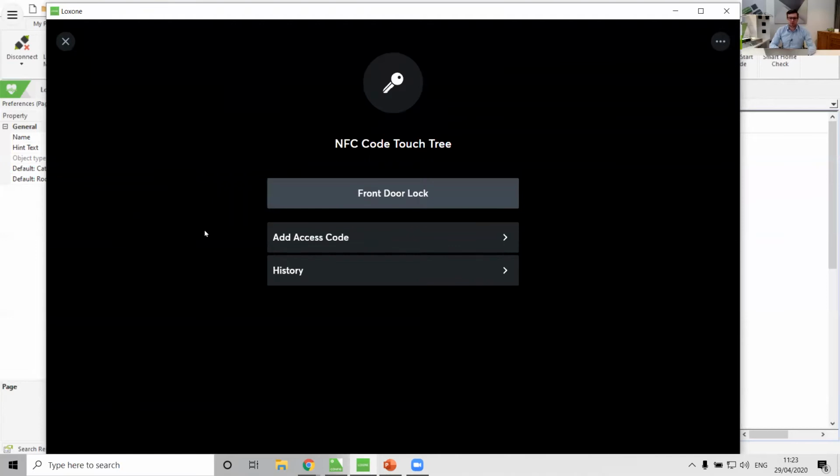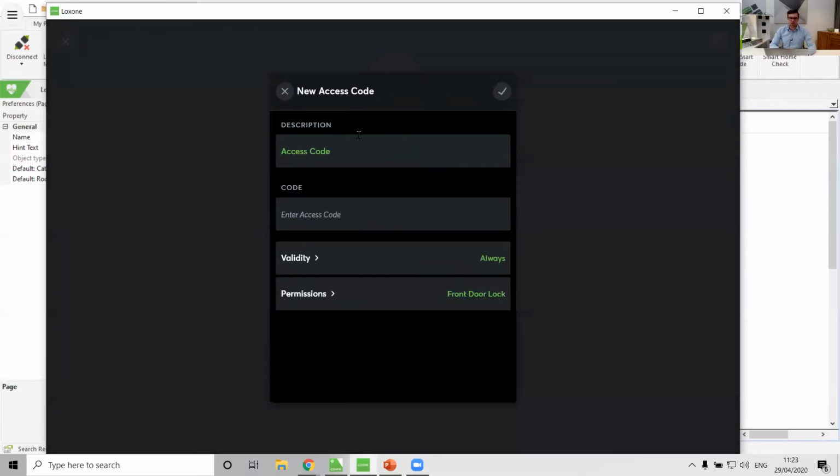Through the app as well, I can also add access codes. So if I do have somebody that is staying short term, or maybe is just coming up for a one-off, I can add them a code straight in the app. So let's say that I have the mother-in-law coming round. So I create them there. I can give them an access code, because, you know, number of the beast.